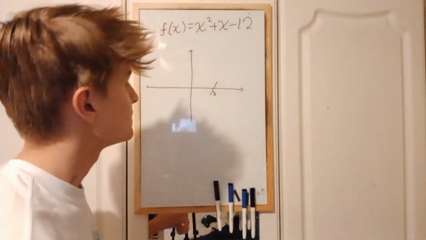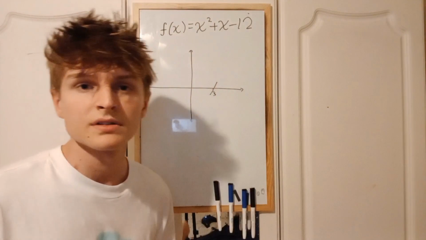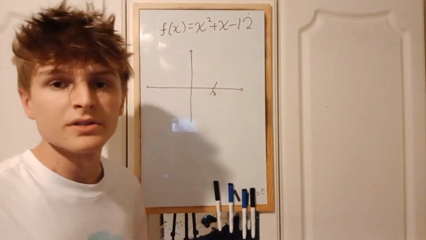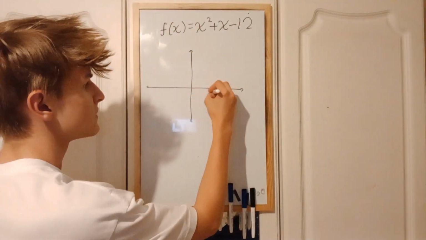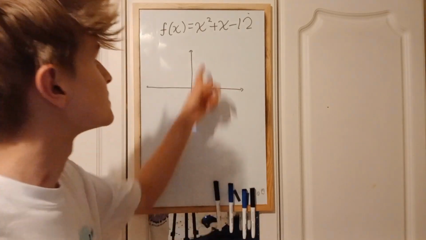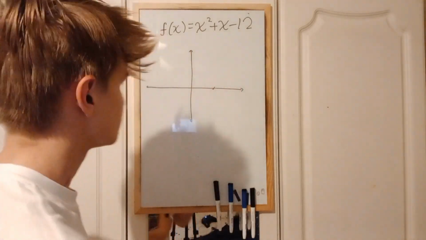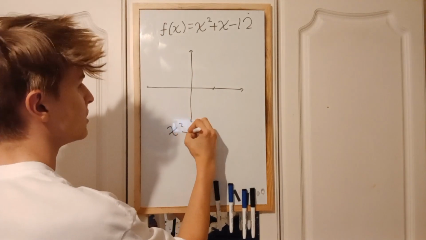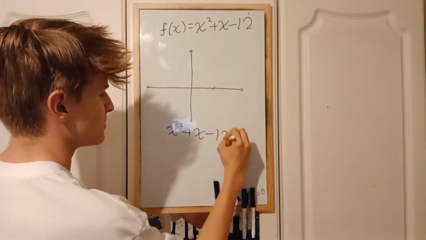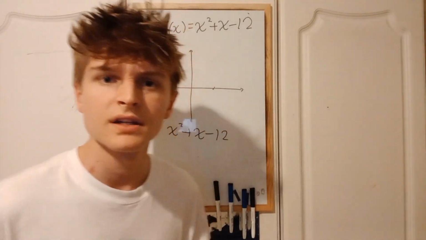So all we need to do is find the roots of this quadratic, and then we find the y-intercept, and we can graph it pretty nice and easy. So, finding the roots. Okay, so we're going to set this equal to 0 to solve, and you might notice, my boys, that it looks pretty darn factorable, and in fact, let's try and factor it.